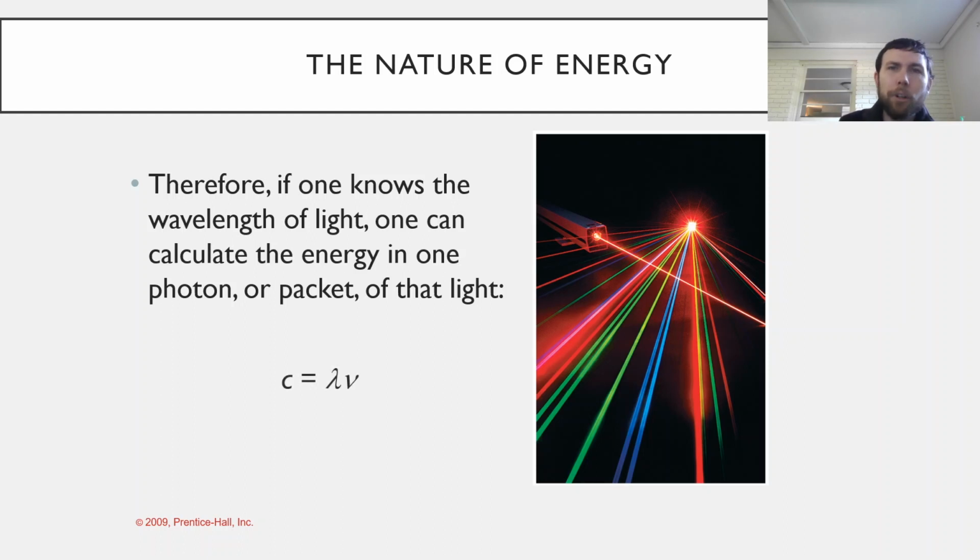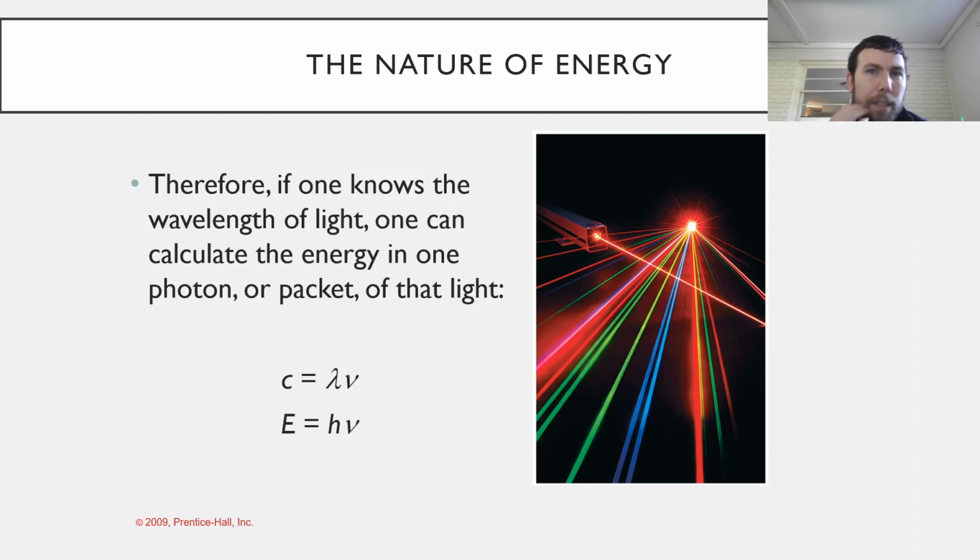All right, so what we've looked at at this point is that all radiant energy, all electromagnetic light or radiation, travels at the same speed, so we can use the expression c equals lambda times nu, wavelength times frequency, to calculate its speed. And we just saw from the photoelectric effect, with Einstein and Planck, that the energy of light is equal to h times the frequency, so Planck's constant times the frequency. So if we know the wavelength of light, then we can calculate the energy in a photon, or packet of that light, that quantum, right?